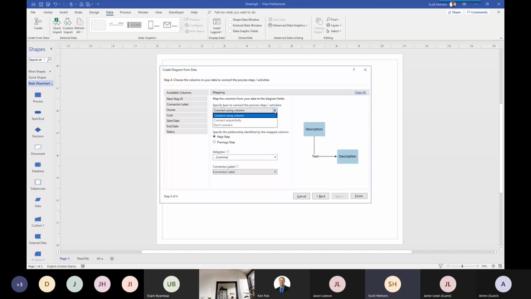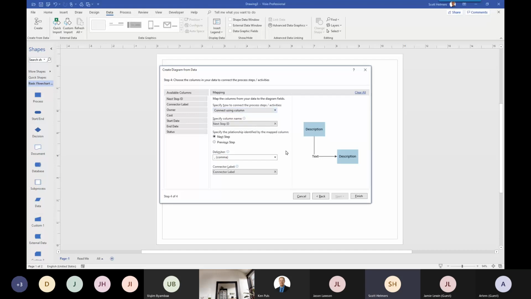It is possible to simply connect everything sequentially. So if you have a very simple flowchart and you haven't bothered to number everything uniquely, you can just have Visio build the diagram in the order in which your rows of data appear in the Excel workbook.